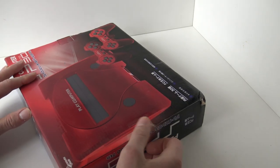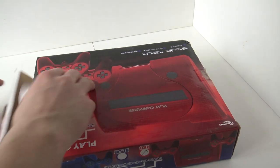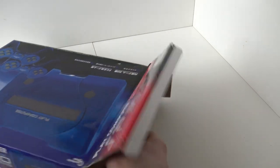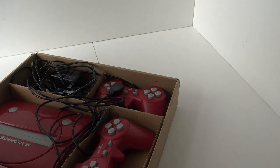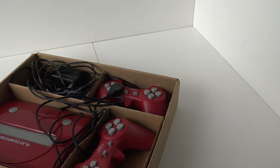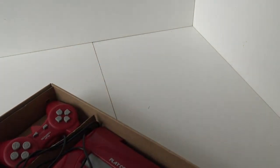All right, so I must say, with the clones, it's always the question, are they still working after all of this time? Because sometimes you're just freaking dead on arrival. All right, so let's open it up. This one is used, so there is no new product today, and because I had some Famicom clones that are pretty new. So what are we going to get?